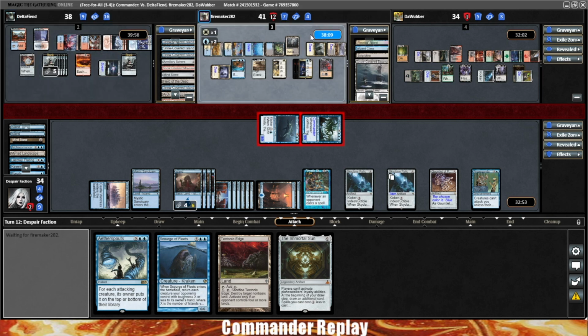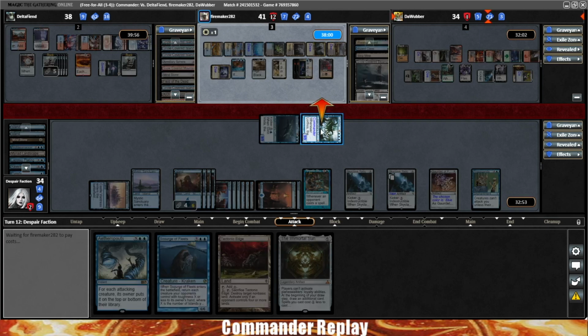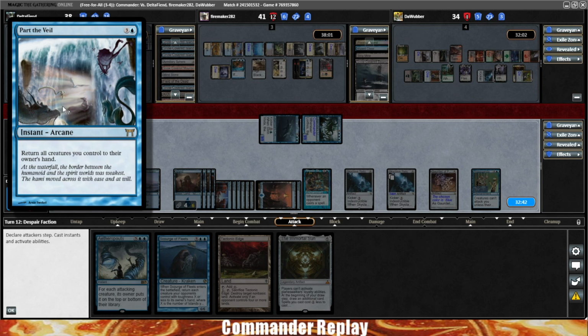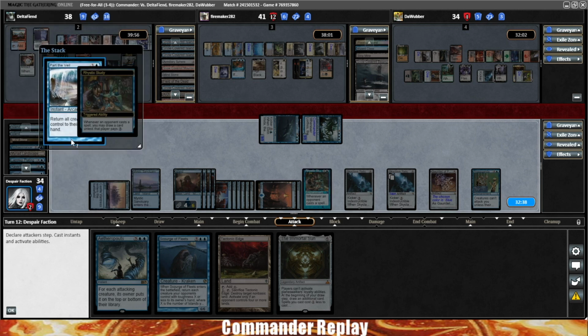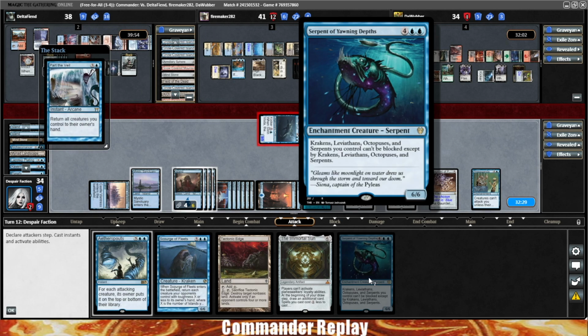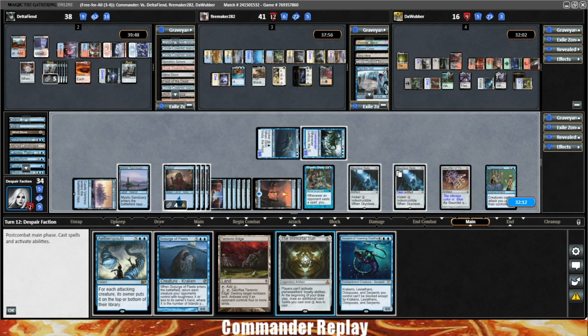Opponent floats what looks like Teferi's Protection mana, although maybe just trying to get the mana. Yeah, trying to get the mana before it goes away on them in response to the tap. Part the Veil. Return all creatures you control to their owner's hand. That triggers the Rhystic Study. That doesn't affect us at all. Draw with Rhystic Study. It's a Serpent of Yawning Depths. Opponent takes a big hit, goes down to 16.